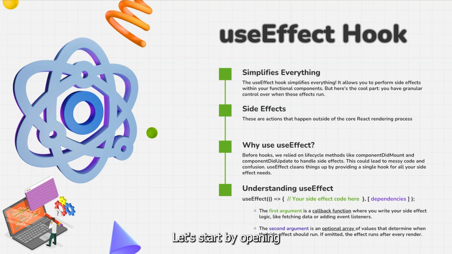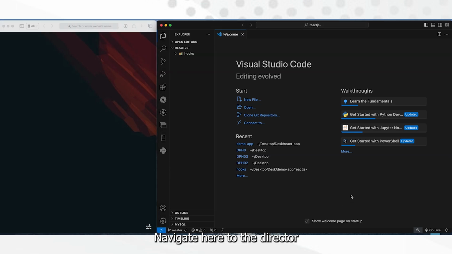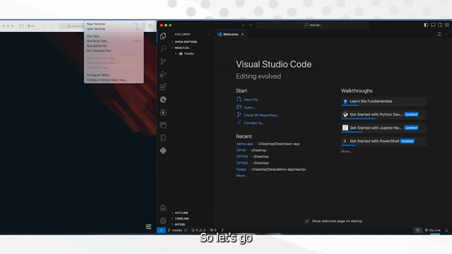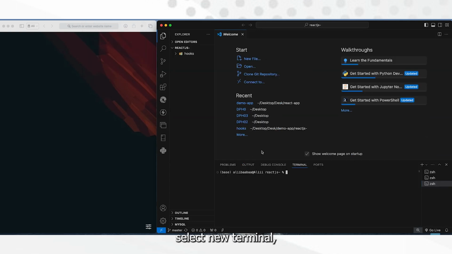Let's start by opening our previously created React project. Navigate to the directory where your hooks folder is located, and then open your terminal. Let's go to the terminal tab, select new terminal, and then run cd hooks to open our hooks folder.